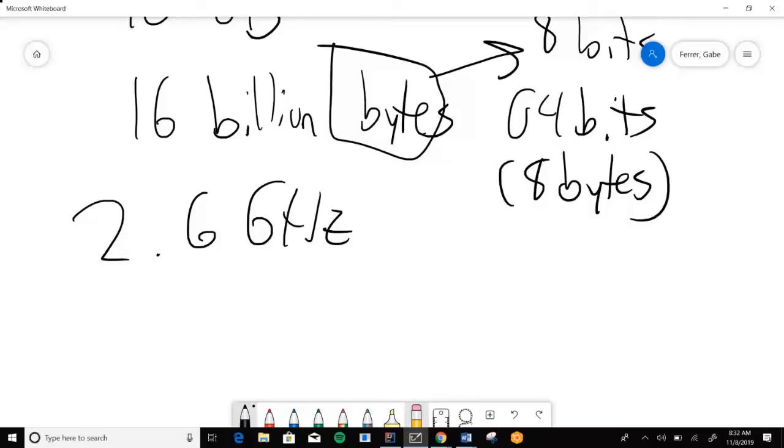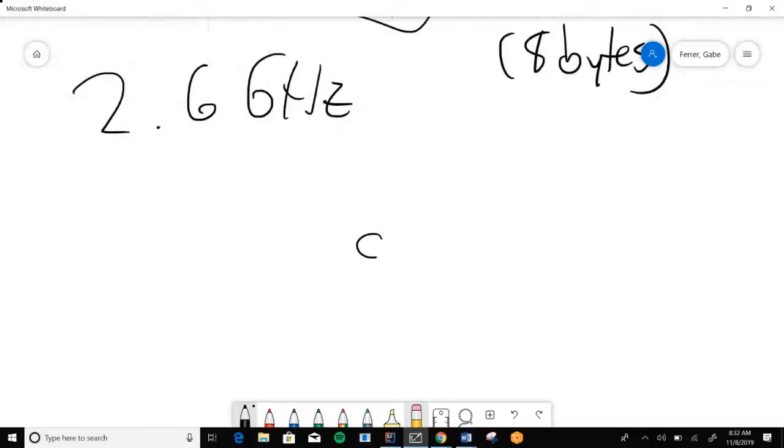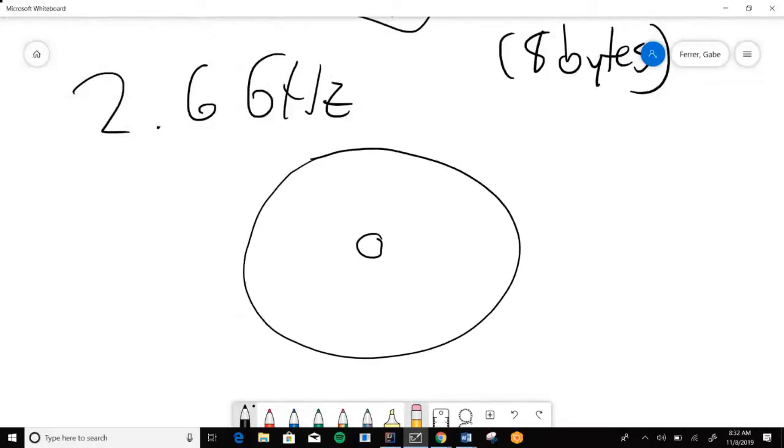Note that this is an intrinsic problem. There is no technical solution to this. One way you can think about it is imagine that you've got the CPU here in the middle of a circle, and then the main memory is out here surrounding it.